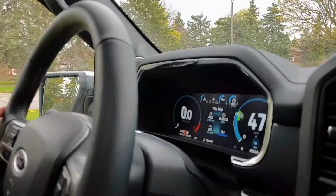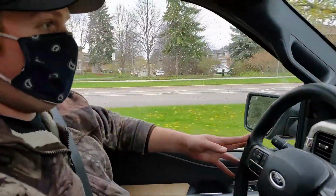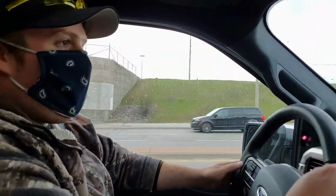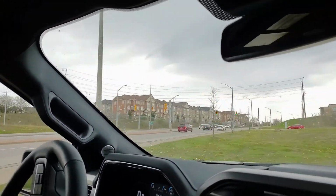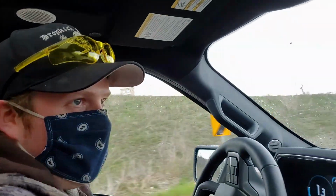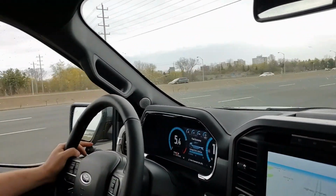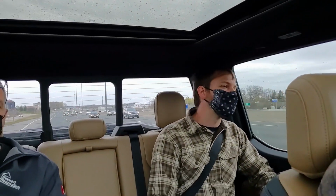Yeah, now we're driving in electric mode. We are driving on the battery only, which is right now the only pickup truck that can do that. What's the horsepower on the truck, Eric? We have 430 horsepower, 570 pound-feet of torque. Should we unleash them all? Very smooth on the pickup. How's that feel? Very smooth. Very nice. You guys all right back there?